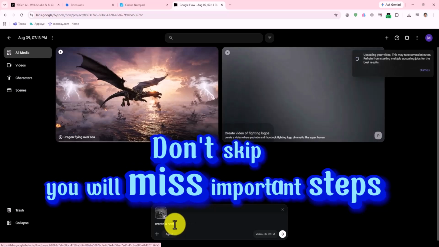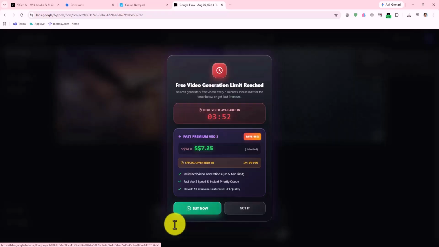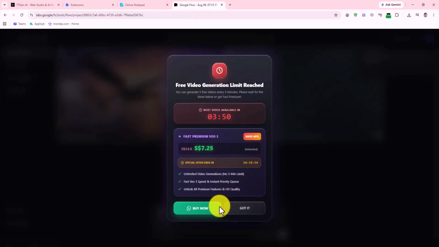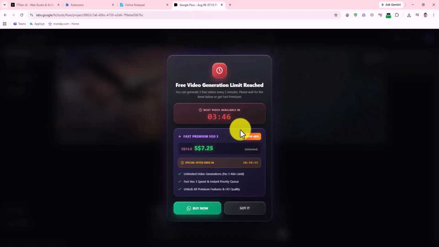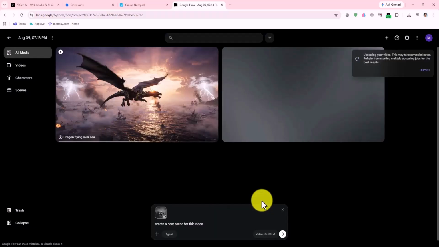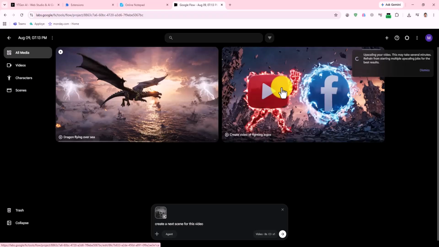I mean, this video we can add a prompt that what will be the next scene for this video, you can type this prompt and said, okay, here you can see that at the same time we can generate only two videos. Then after we need to wait for 5 minutes and we can create more videos. Here you can see. So hope you understand.